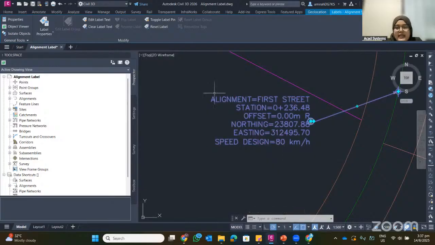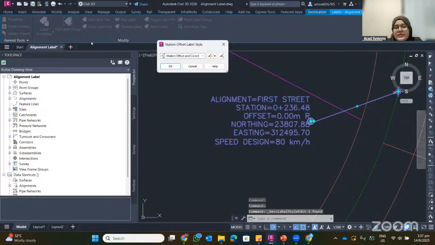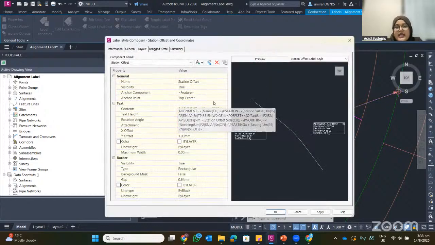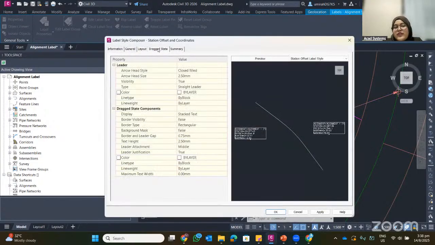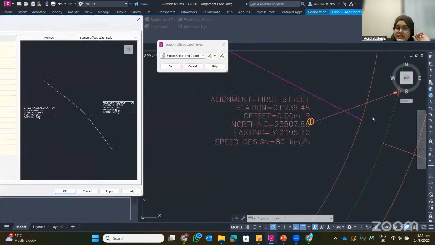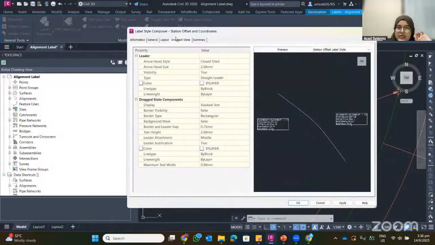Okay, and then I want to make sure once I drag out the label, the box is still there. It will not disappear. So to do that, you need to go to the label style editing. So go to edit label style, go to this edit current selection. All right. What you need to do is go to this drag state tab. Okay, which means this tab is the setting for the drag item. Let's say you drag out the label just now, so you need to make sure it's showing the box.